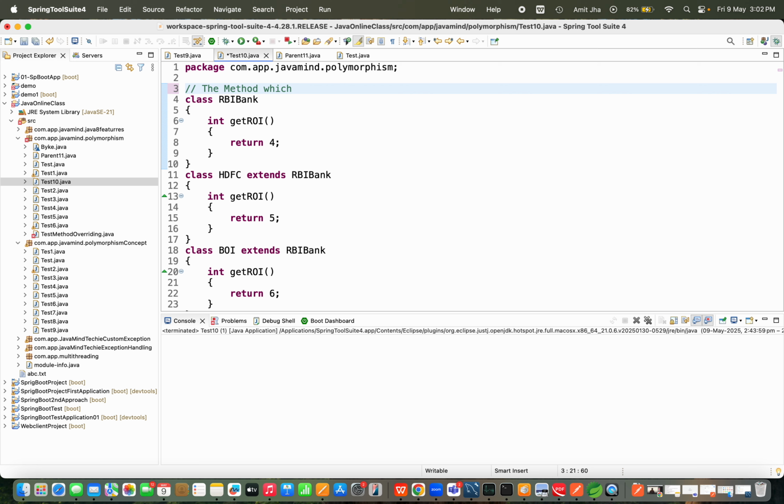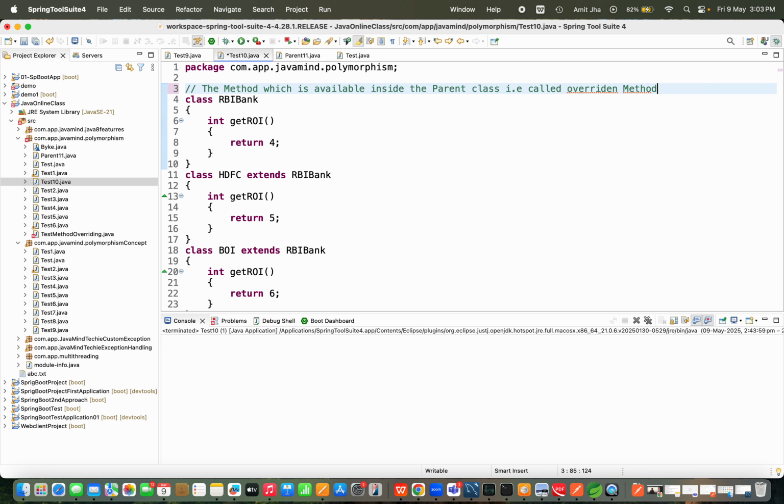I will write here: the method which is available inside the parent class is called the overridden method.